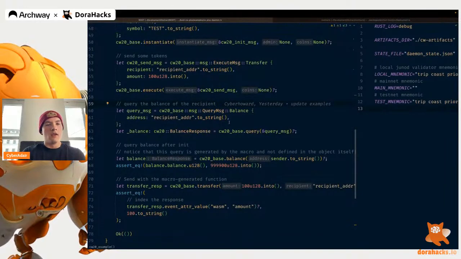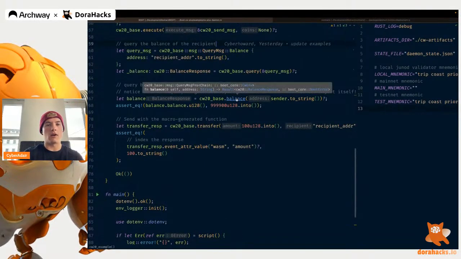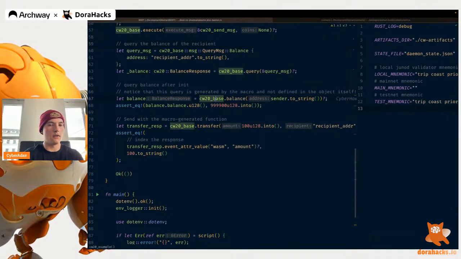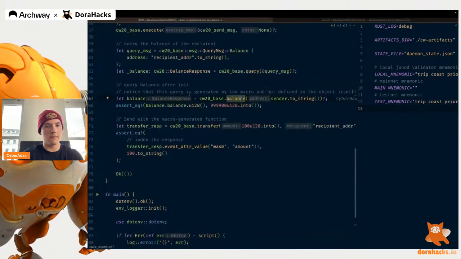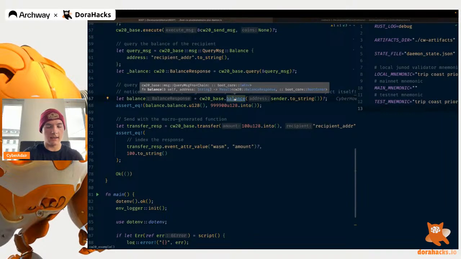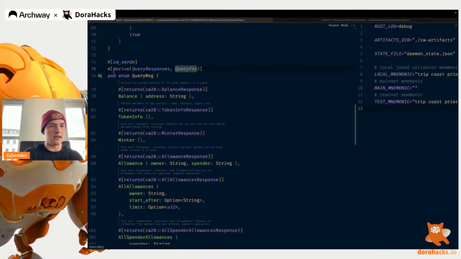So by using this boot struct, we actually have implementations that are auto-generated to call methods on your contract directly. So right here, I'm clicking into this balance query, command clicking into it, and you can see it's derived from the query functions derivation that's provided by boot.